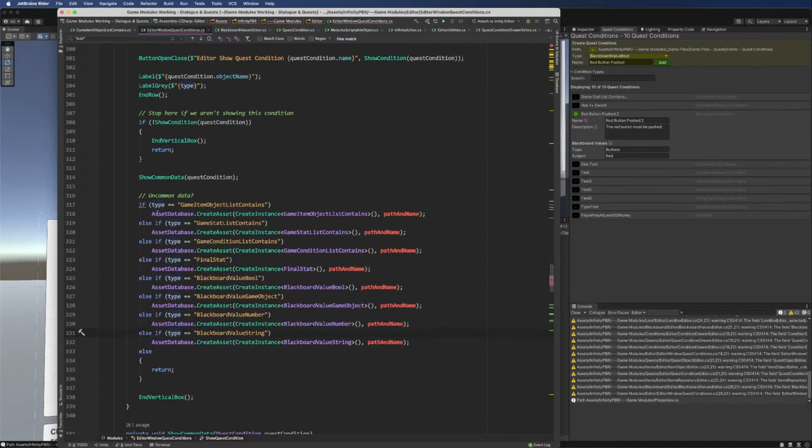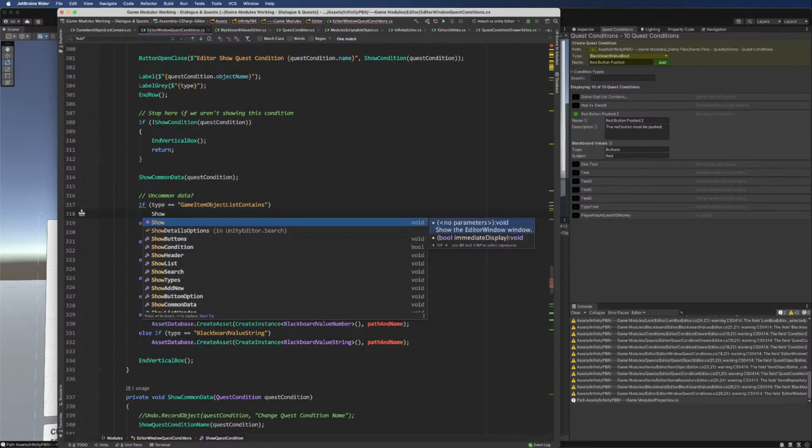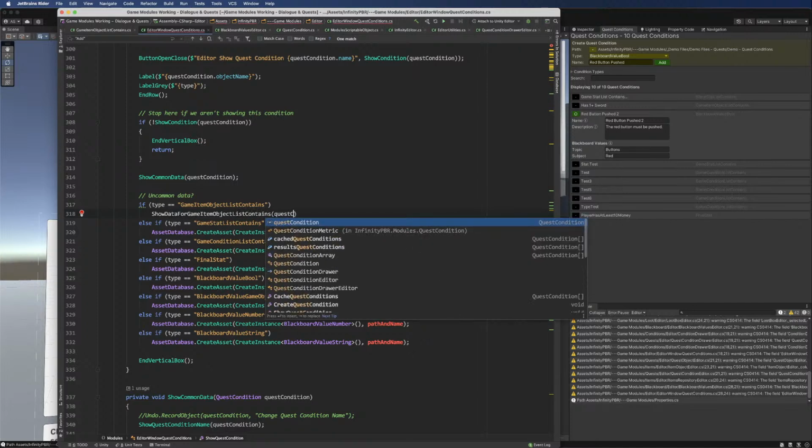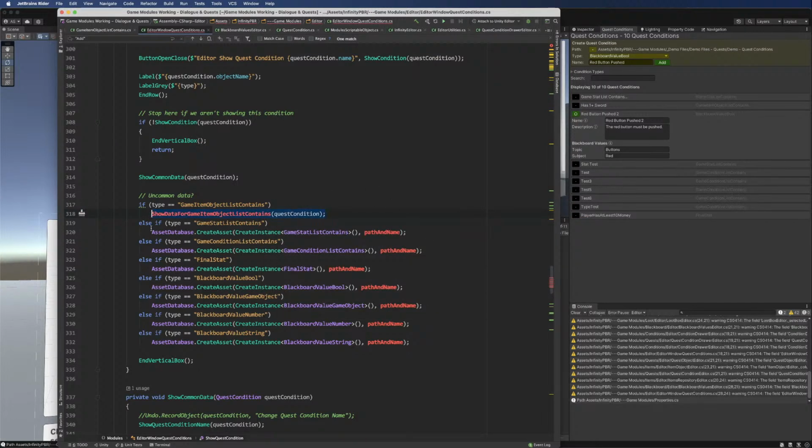Then we will do show quest, show data for game item object list contains quest condition, and we'll just kind of copy this for these, then fix it up for each one.